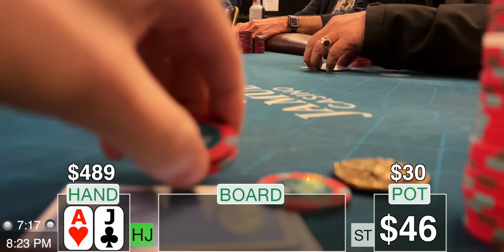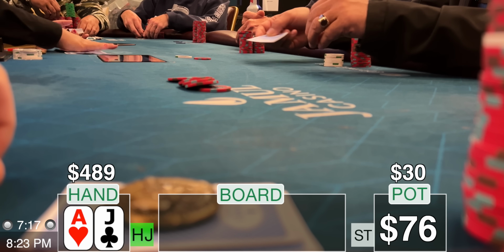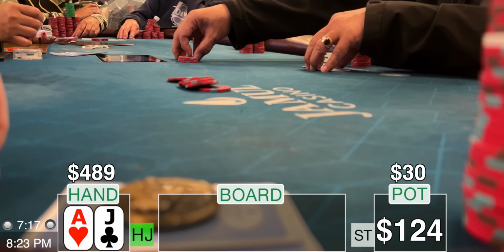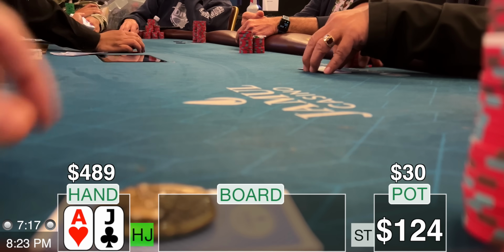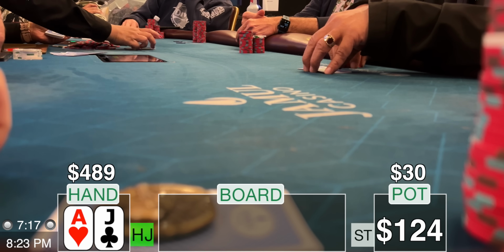I make the price 30, and 30 is a price that a lot of people are willing to call. The cutoff makes the call. The button straddle makes the call. The under-the-gun player completes. 124 already up for grabs, but I'm going to have to get through this gauntlet of players. It's going to be very dependent on the flop. It comes out king high.